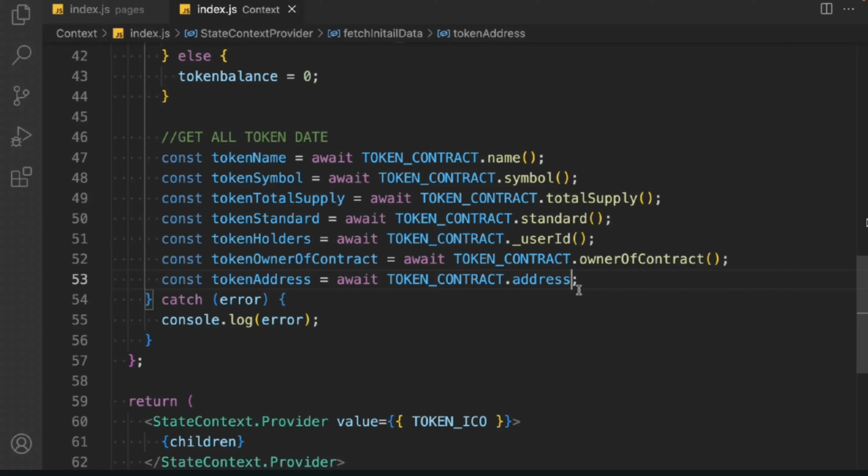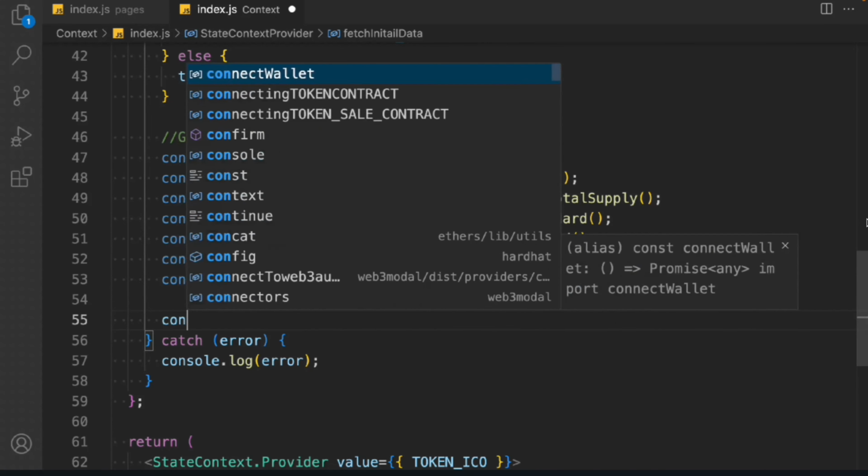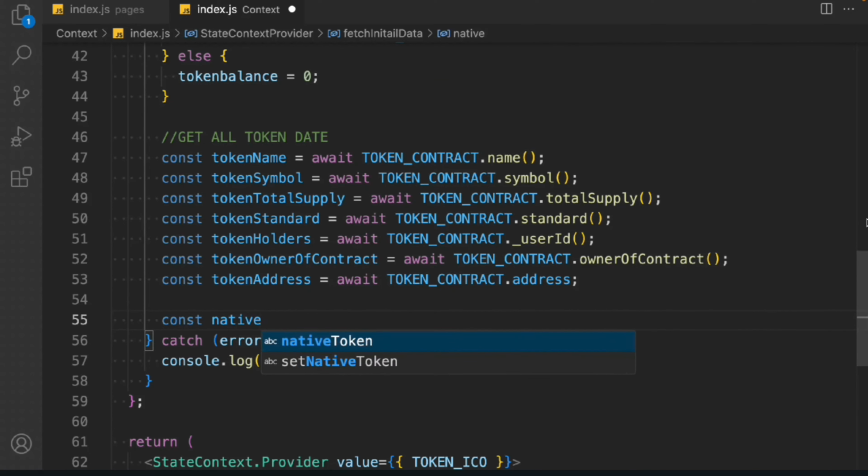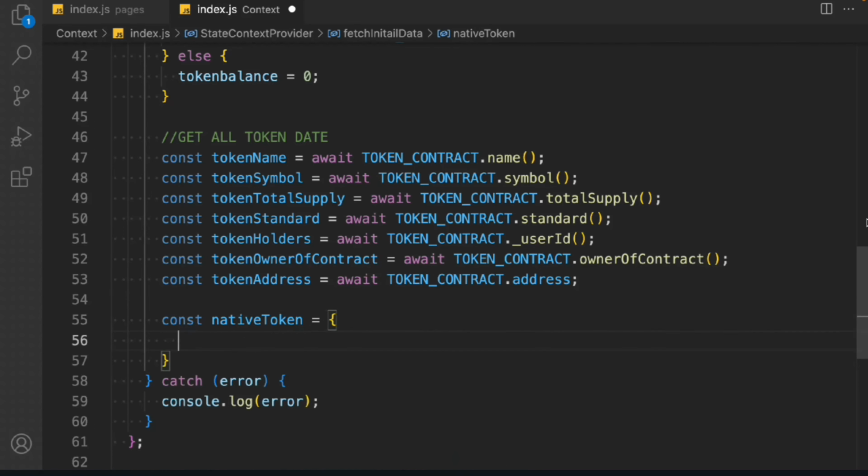If you are a total beginner, make sure to take the Solidity course, in that I have explained every single thing. So here we have the entire data. Now we can simply come here, we'll take a variable called native token, and we're going to store all of this data as an object.